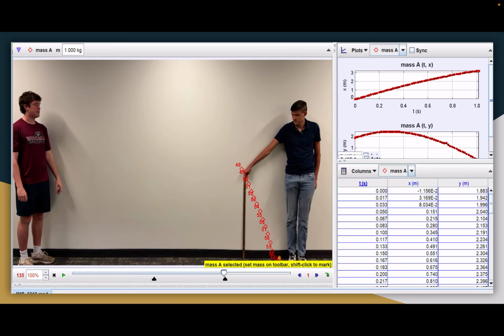So this is a photo of us making the video and also a Tracker snapshot. In this photo, you can see the path of the object shown with diamonds on the screen, and you can also see some of the values that we got, like the distance traveled per second, and the meter stick in the background, as used for calibration.